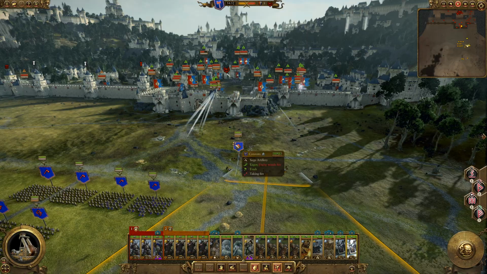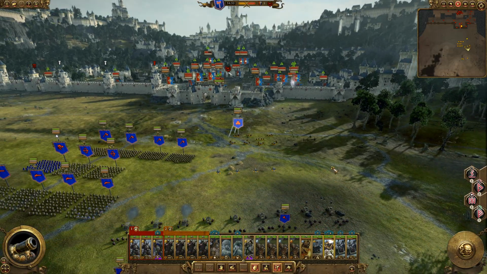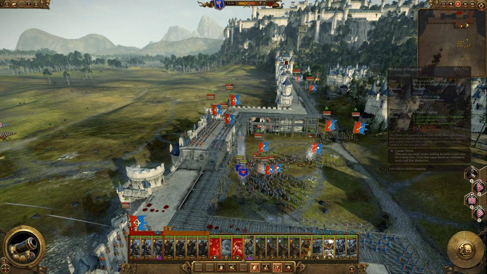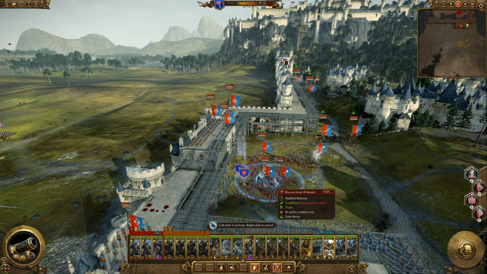You guys keep trying to hit those. Just get the catapults out of range. Right, our general's in there. Is the enemy grouping up? Yeah, kind of. We'll take that.